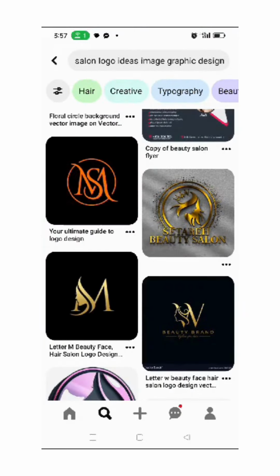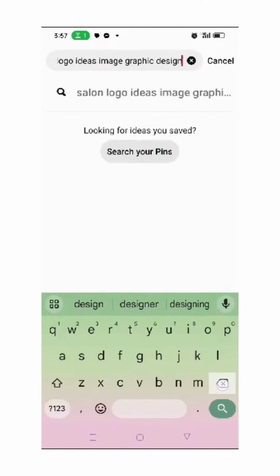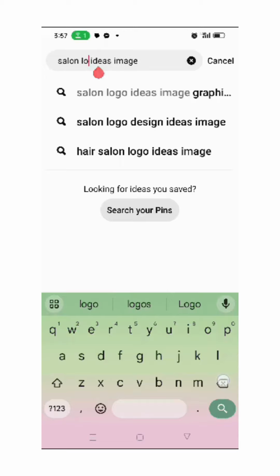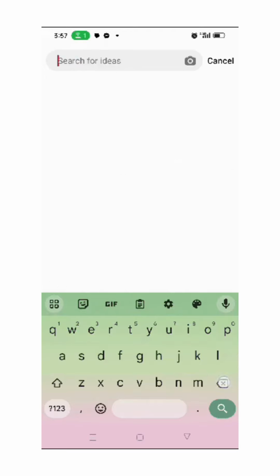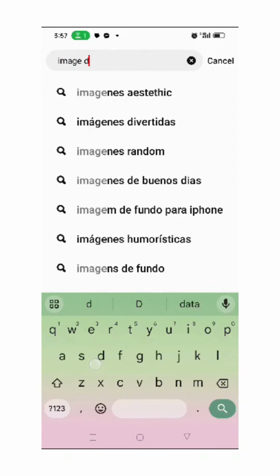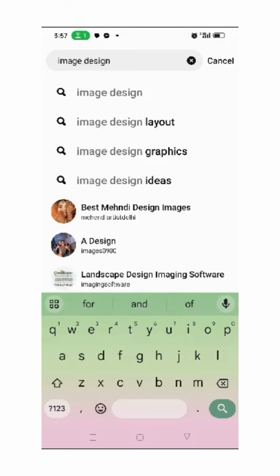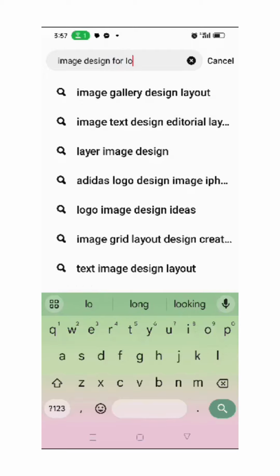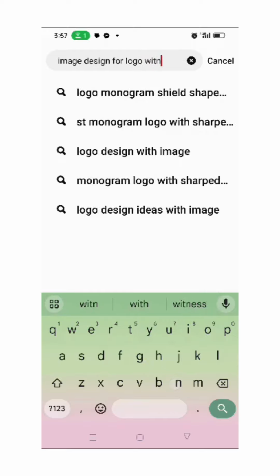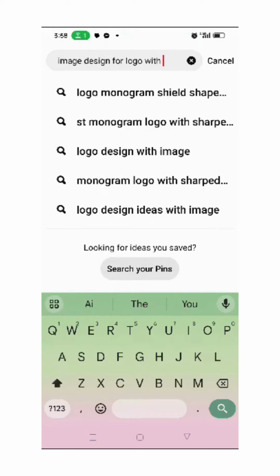You can search again for anyone. So if you want to design with initials, maybe someone's business name, you can write image design for logo with, say, other clothings.